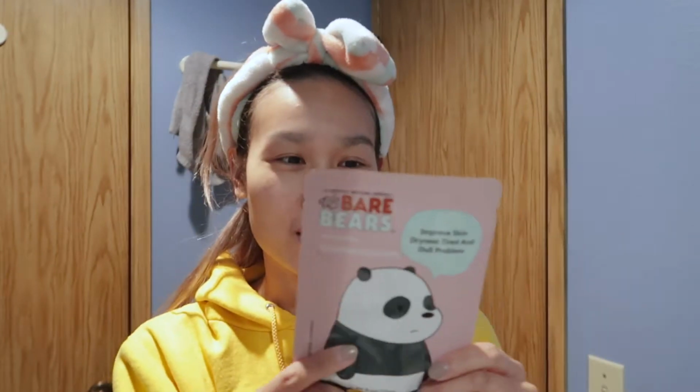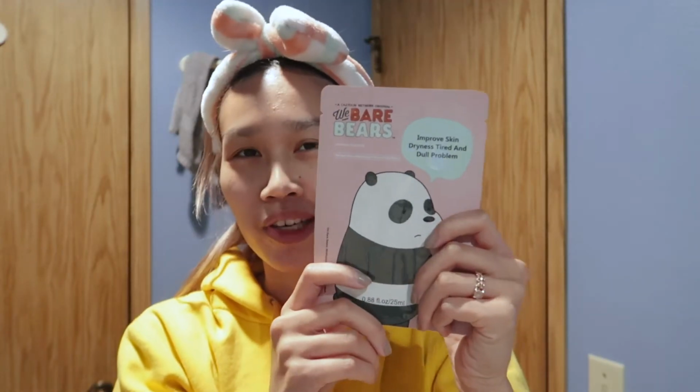Good evening. It's time for another sheet mask. And I thought today we would do the lovable and silly Panda. So if you have dry or dull skin, he will help improve that. It's intensely hydrating, deeply moisturizing.